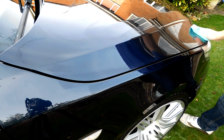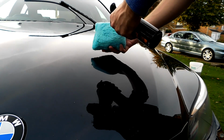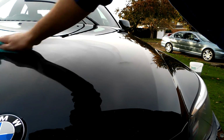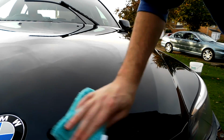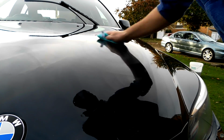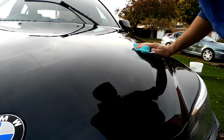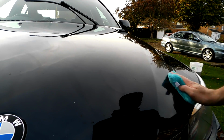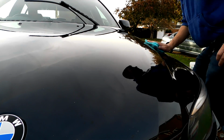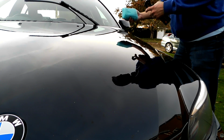Now, why do you need to do that? Really, you don't if, like me, you're waxing every fortnight. However, if you want the best from your wax, and I mean that in terms of the best finish, the best durability, then pre-waxes are a must. They go hand in hand with all of the other prep stages. So, your decontamination, polishing if you can. And then this would be the final step, just cleaning the panel down before you come to wax. The reason that's important is your wax will be able to bond to something properly.